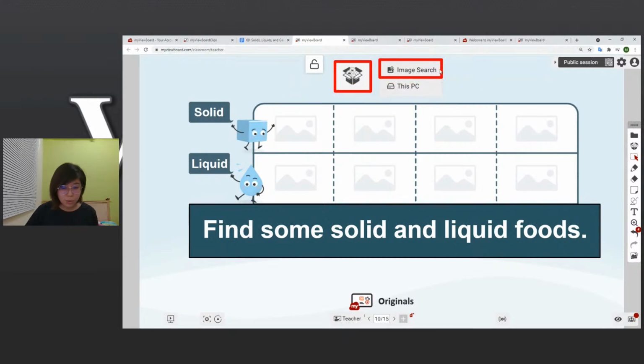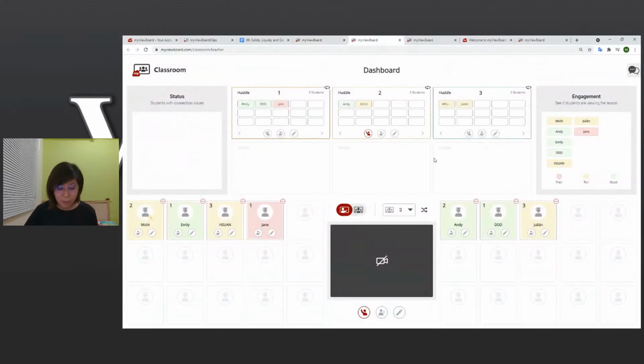As you can see, it's all locked, and that way it'll be okay. Now I'm going to toggle it so that the huddles will be able to do this group activity.